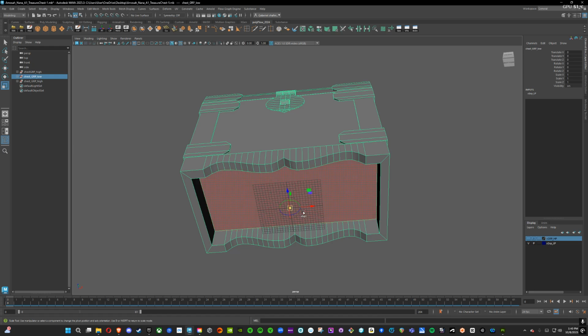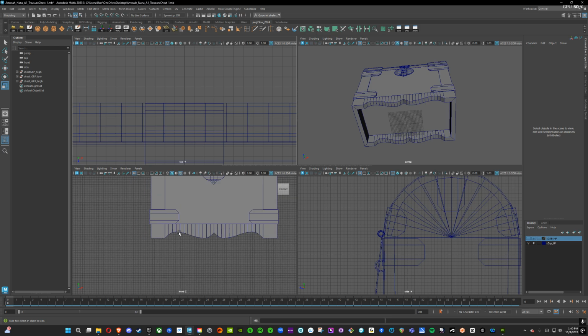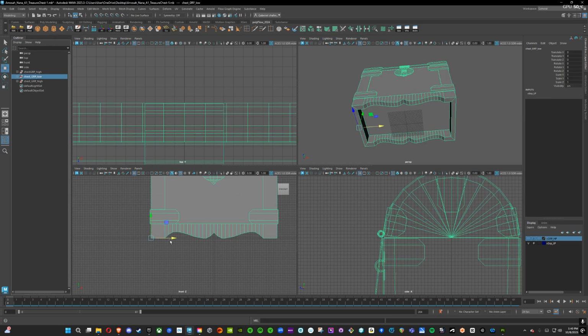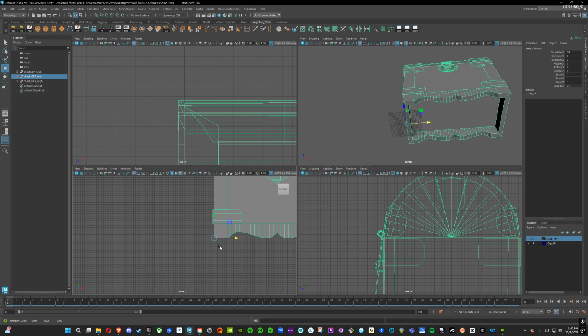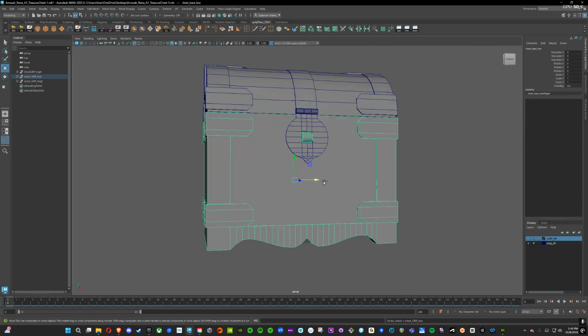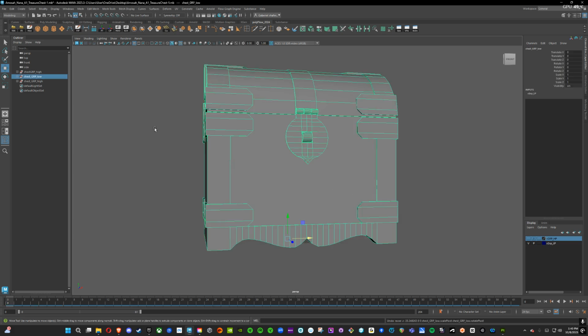If this pivot point is over here, so if I'm holding D and X, and I'm snapping it to the side here, then wherever it is, if I hold X, I can snap that to the center of the grid. So that's that, right? So I'm just going to Control Z and have that at the bottom, because that's fine.